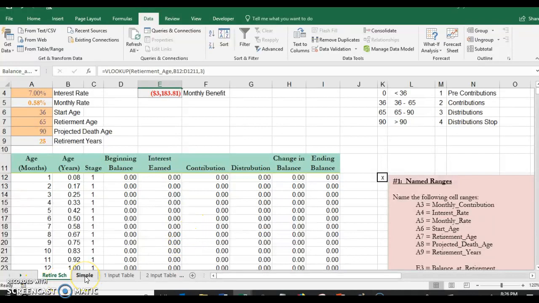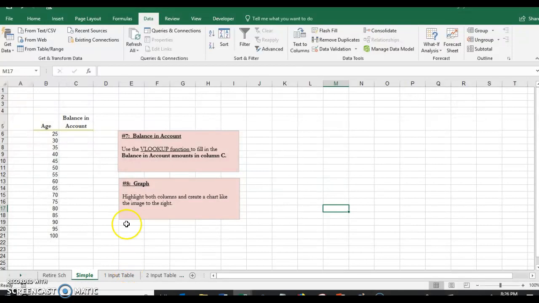So one solution to that I've come up with is, I just call it simple. Basically, rather than graphing every month, certainly that'd be way too complicated and too cluttered, or even graphing a data point for every year, again, to me would be a little bit cluttered. So I have it set here to graph it, I guess, every 5-year point. So all you have to do is come in here and do a VLOOKUP based on the age, and then go to get the balance in the account at that point.